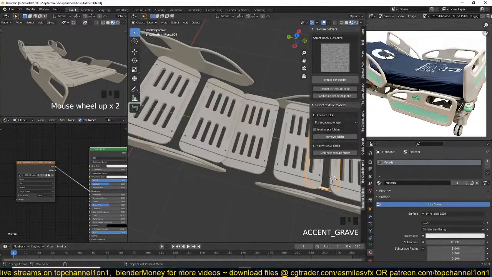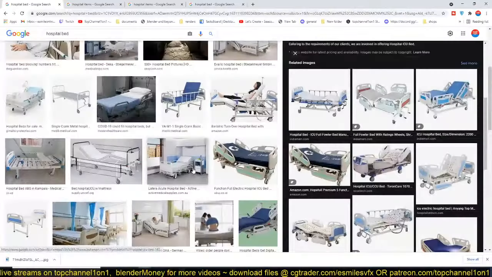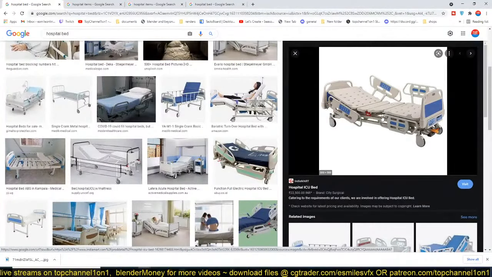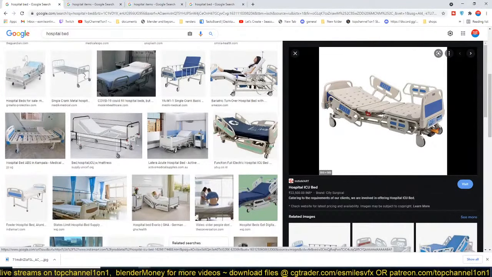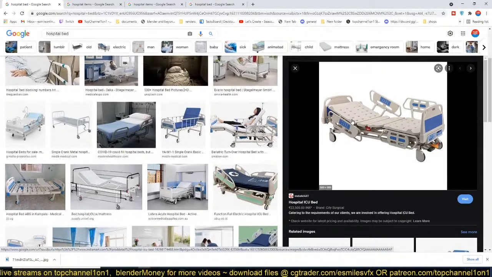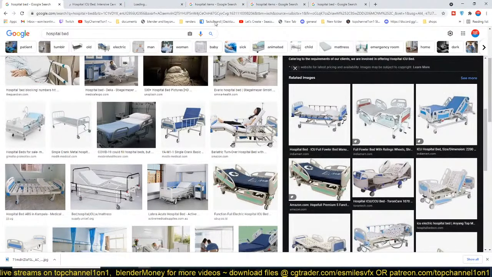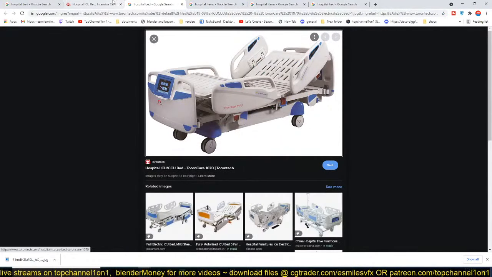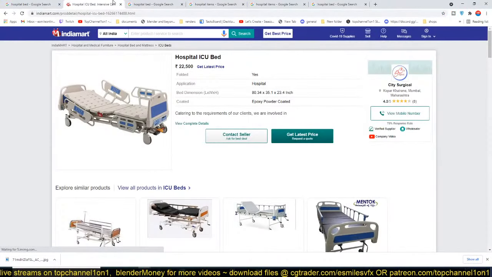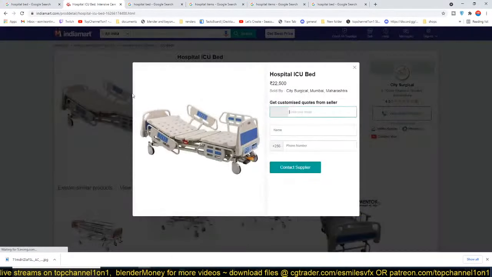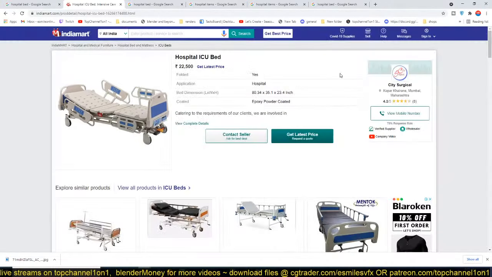Let's go back to the reference images and just look at some of the details they have here. Remember, they're not the same design. I think we can also add in these rails here. Let me see if I can get a better look at them. I remember these are completely different beds. I was just trying different things. Let me see. We can create those rails and see.